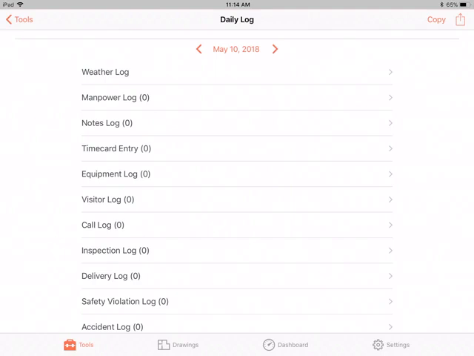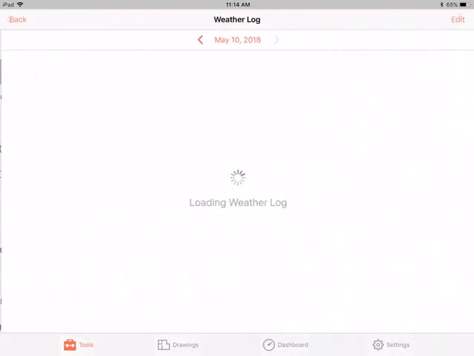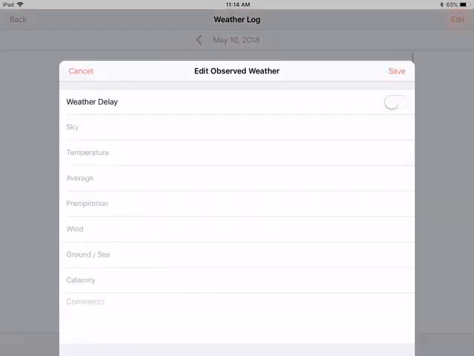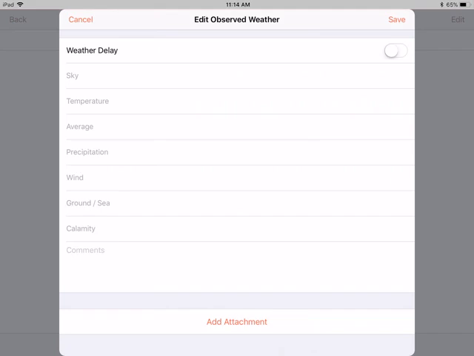By default, the weather log will appear first. Procore will use the project's mailing address or GPS coordinates to automatically retrieve and record current weather conditions from a service called Weather Underground, or from a custom weather station if one has been set up on the job site. However, you can also manually include your own comments about the day's weather. Tap Edit to access the Observed Weather Conditions section and add your personal notes about the observed weather conditions.